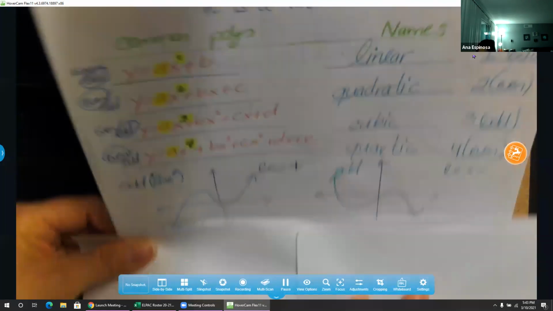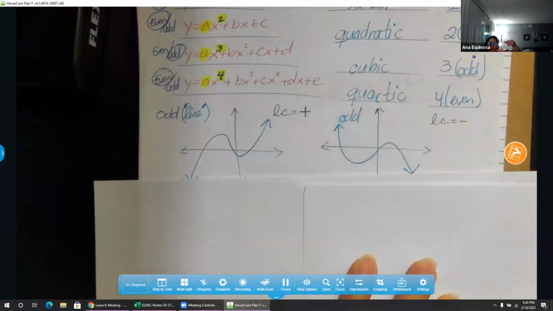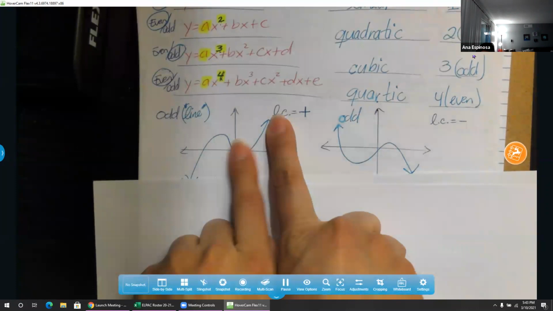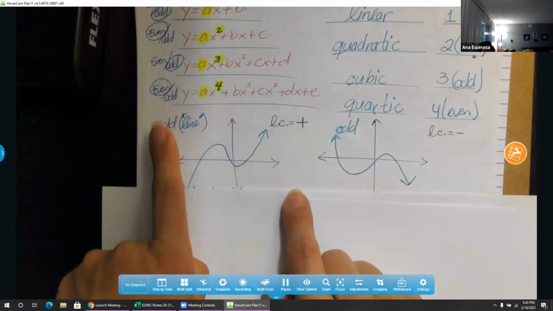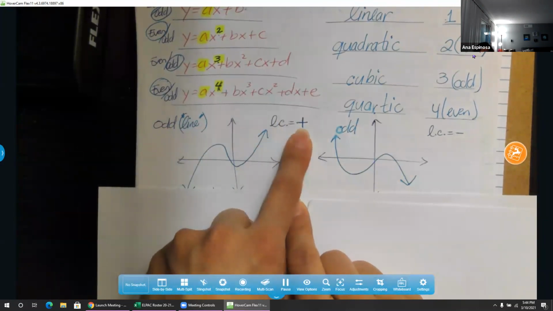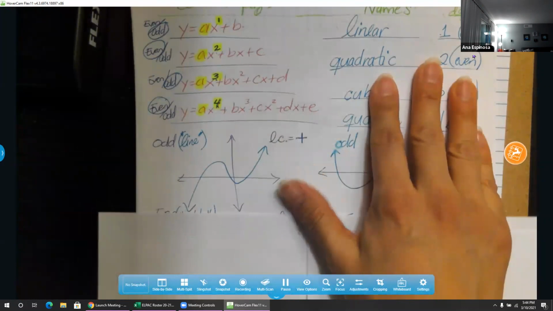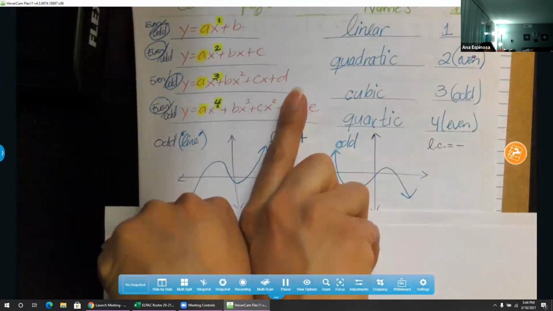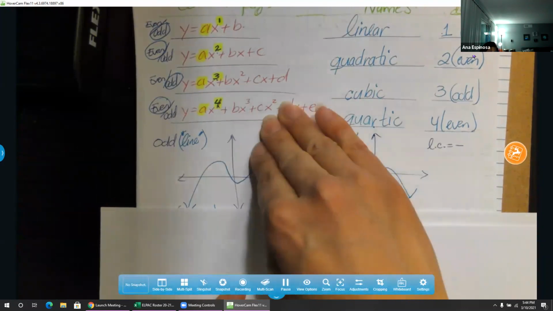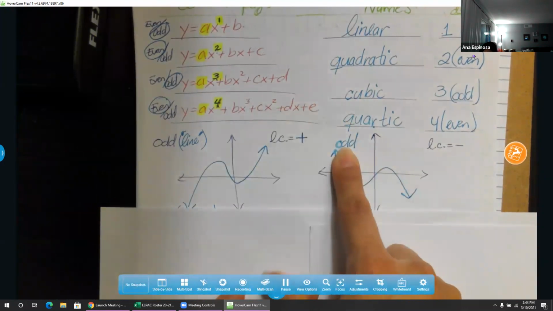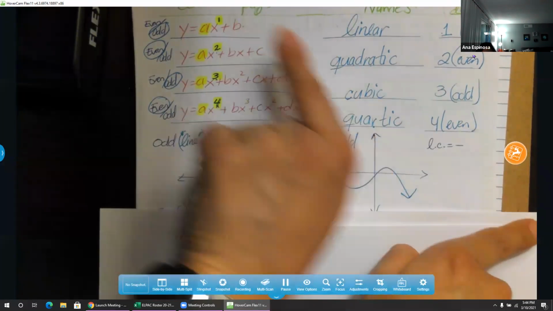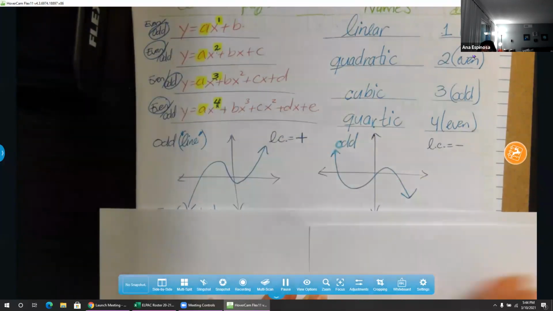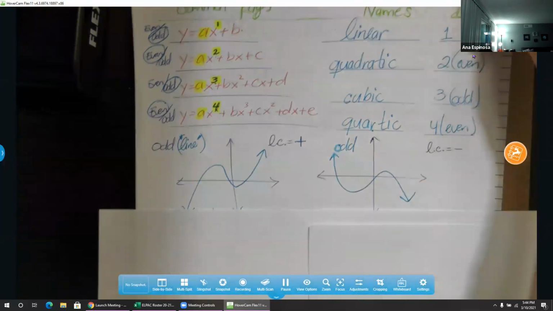They just might not be a straight line. They might have more curves in the middle, but the fact is that the arrows will always point the same way. So if you have an odd degree where the leading coefficient is positive, you will have your arrows go that way. One down, one up, because it's going to simulate a positive slope. If you have an odd degree function that has a negative leading coefficient, it's going to be going down that way. It's going to be coming down basically as a negative line with a slope that's negative.